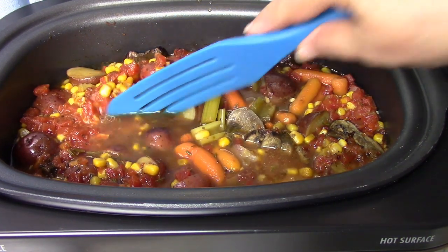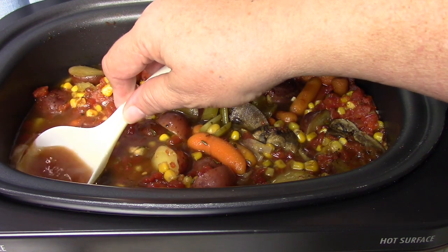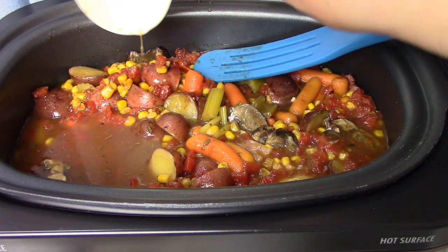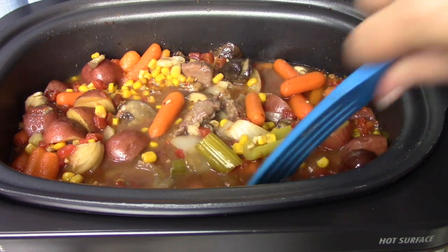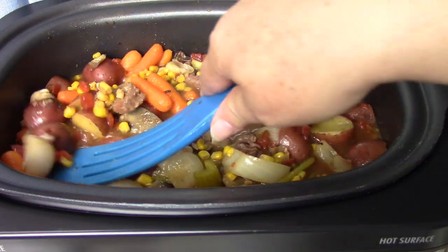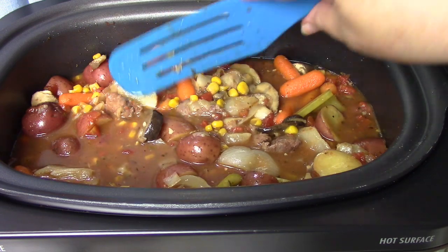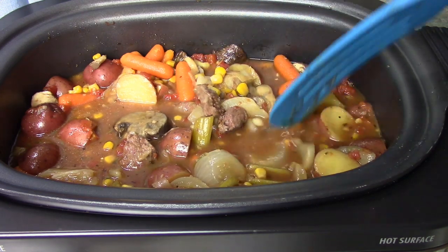All right, there's a nice broth in here now. Even though we added bone broth, it's much darker and richer looking now. Look at that. Some of that's from the meat and the mushrooms and also the tomatoes. Now, if it's your preference to add more salt or anything here, you can, but I didn't because that white pepper that we used to brown the meat has salt in it, and so does the can of tomatoes that we used, so I'm not adding any sodium. But feel free if you like to season it differently.